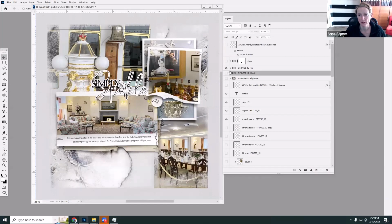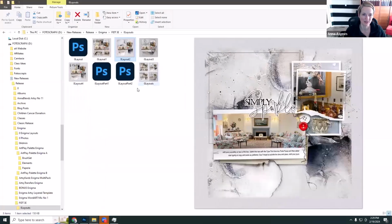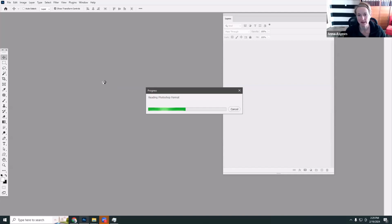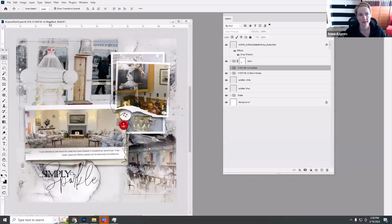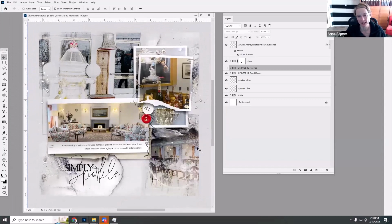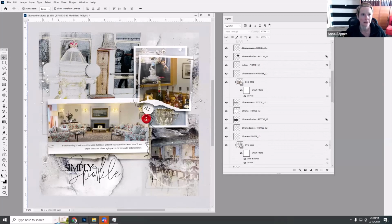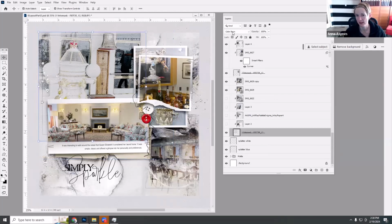The other option that you can take on is, I have to open up the other layout for this. Like I said, I was unable to save them all in one PSD file because of all of the layers. So this is the second one. So you can take this further, where you have the photos clipped on there and you can apply blending modes. So notice now how we have exactly the same layout, but what I've done here is I've taken the photo and I've applied a blending mode to it. So in this case, select this to get the right layer. So here's the photo, and I've applied a color burn blending mode to the mask.